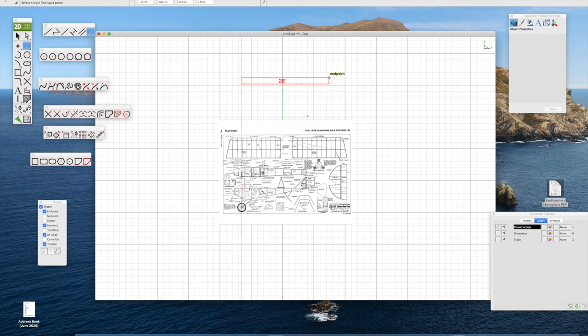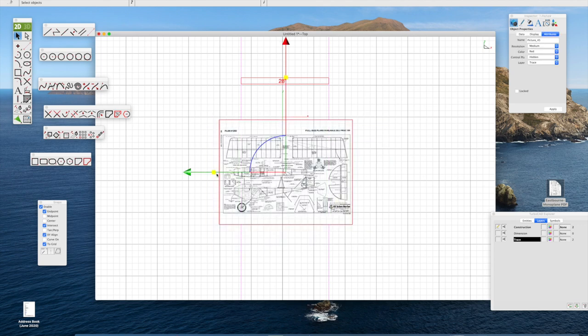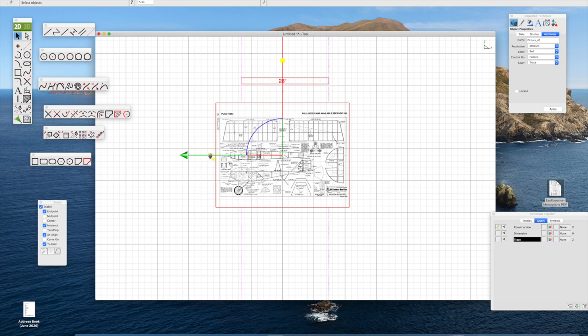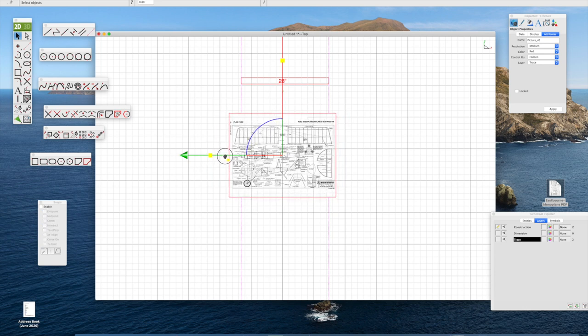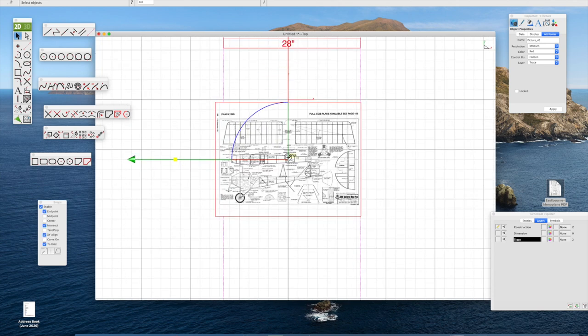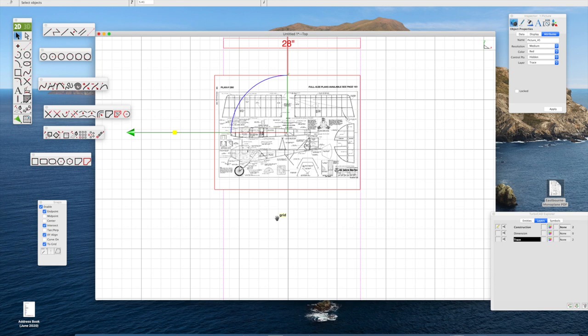This is putting some construction lines on either end of the wings. Just these are non-visible lines on the drawing that we can align the wingtips to. We'll go ahead and select the image again. Just try to get it a little bit closer to that inspection bar. Now with the gripper tool, with these yellow boxes, we can resize the image so that we shrink it down to fall within the 28 inches of the construction lines.